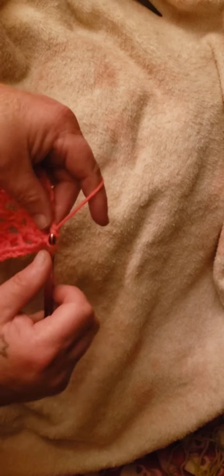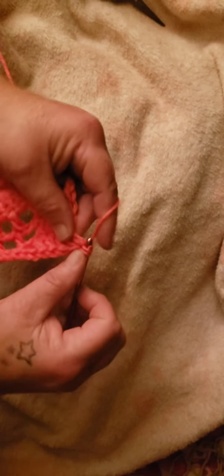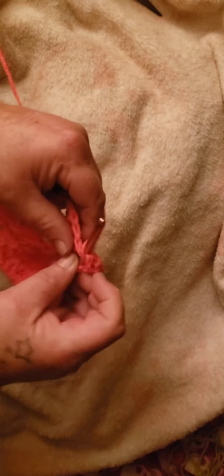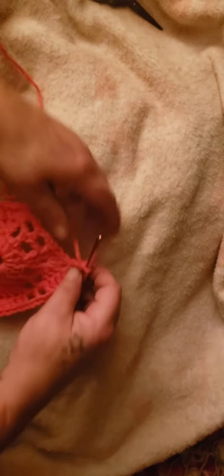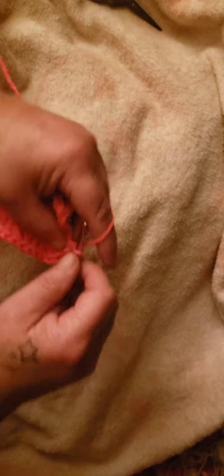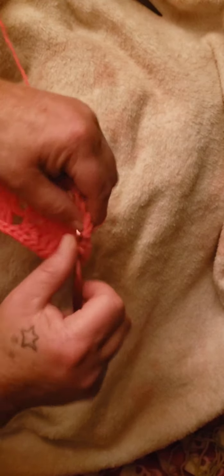3, and then you're going to do 5 double crochets. 5. Sorry, my yarn keeps getting tangled up. So that happens sometimes when you're right at the end. 3 more double crochets. 3.